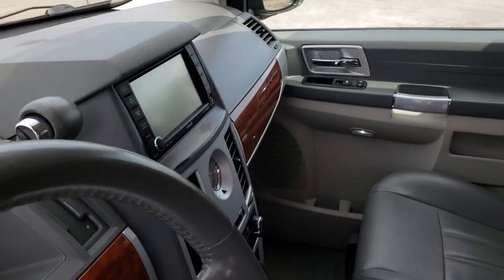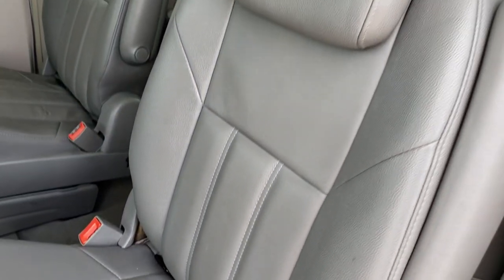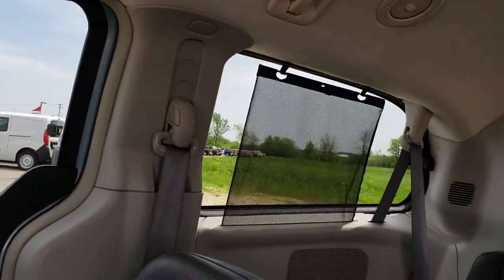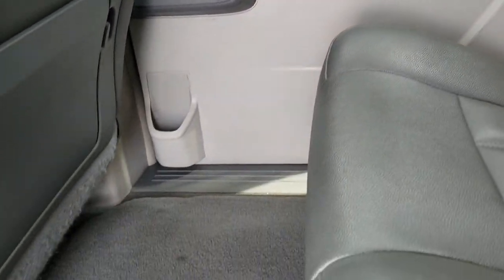We're going to take a quick look at the back seats and then check out under the hood. This one has stow-and-go — there is storage underneath and those seats do go in there. Second row seats are very clean, no rips or tears. These second row seats are heated as well. The carpeting and floor mats are in really nice condition. It does come with the rear side window shades — those are factory window shades, pretty cool feature. There's the heated seat button and the back windows do roll down.